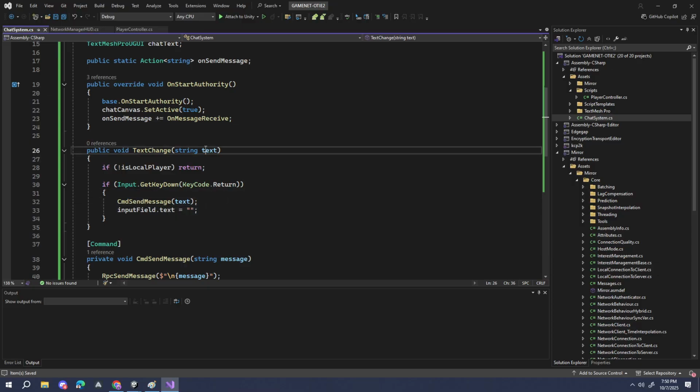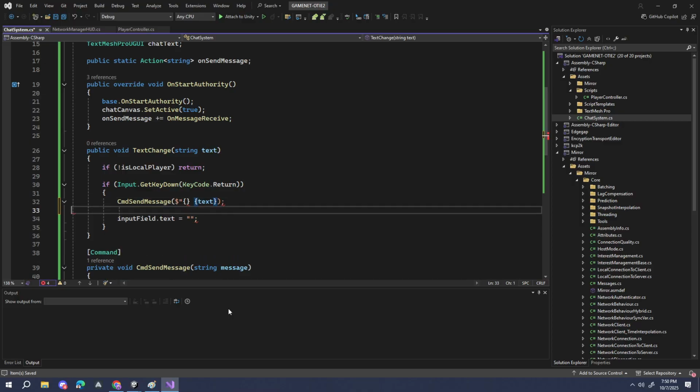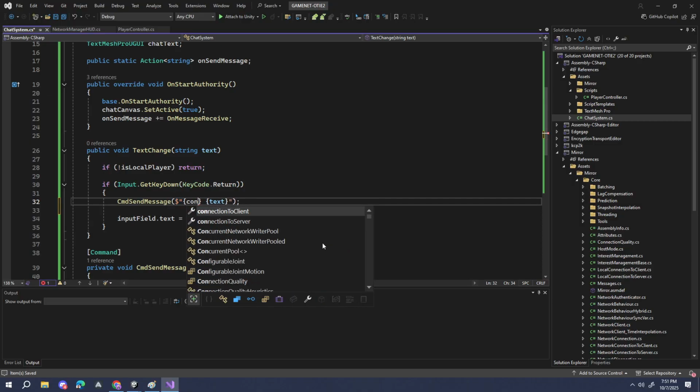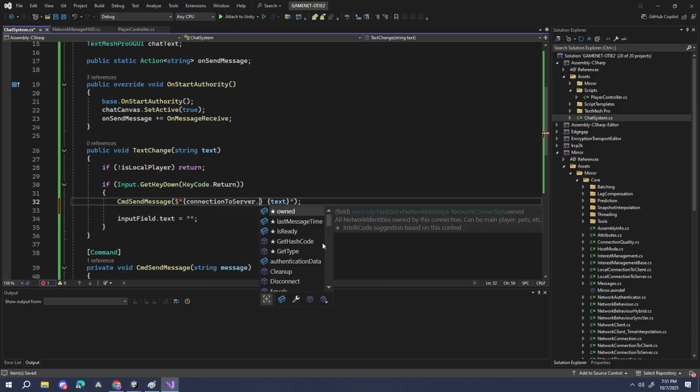So what am I going to send here? Let's also do something here. Let's include the connection. Connection to server.